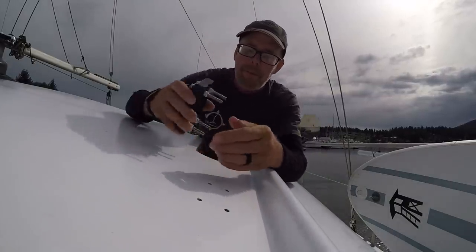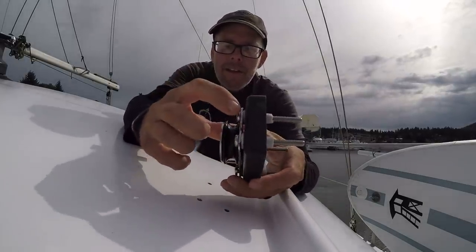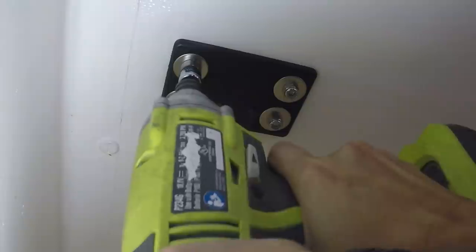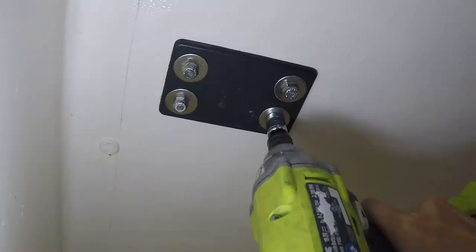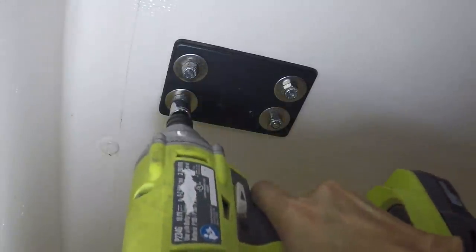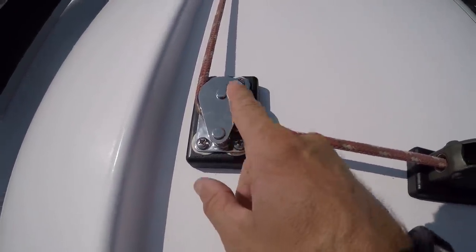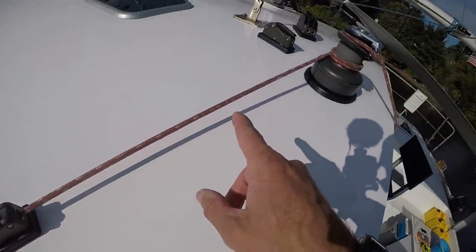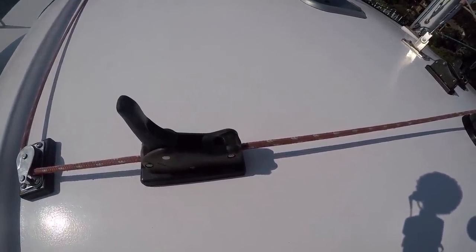Okay, just a piece at a time, getting these all fit in here. Everything has butyl on every layer. Okay. Go ahead. Okay, now with this cheek block in, I could run a temporary lead here to get this exact position for this clutch. I'll mark it out and put this one in next.